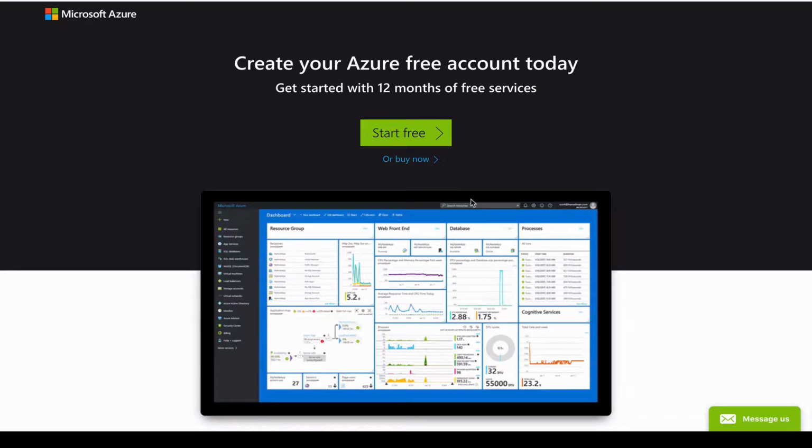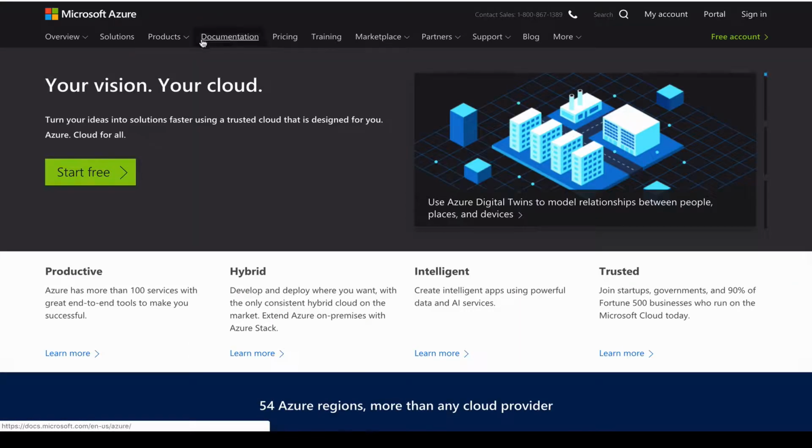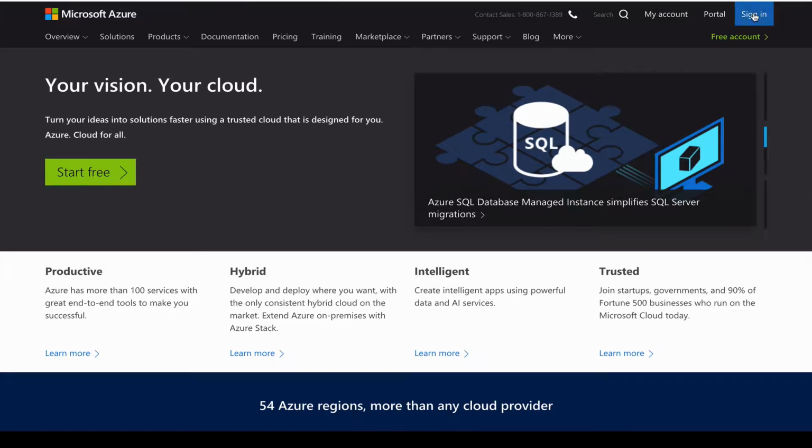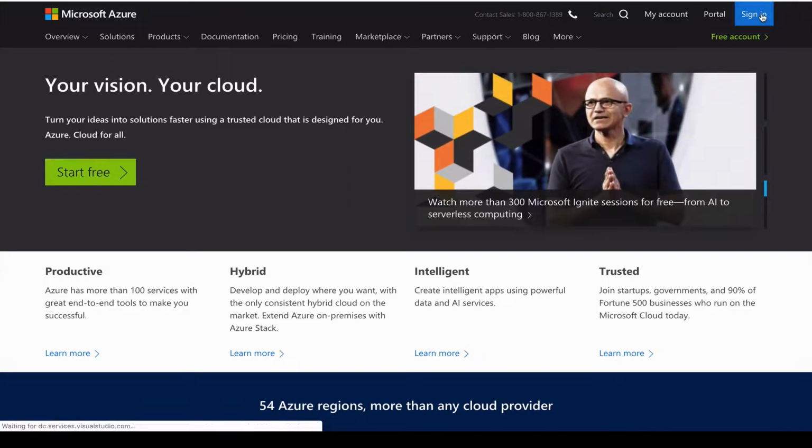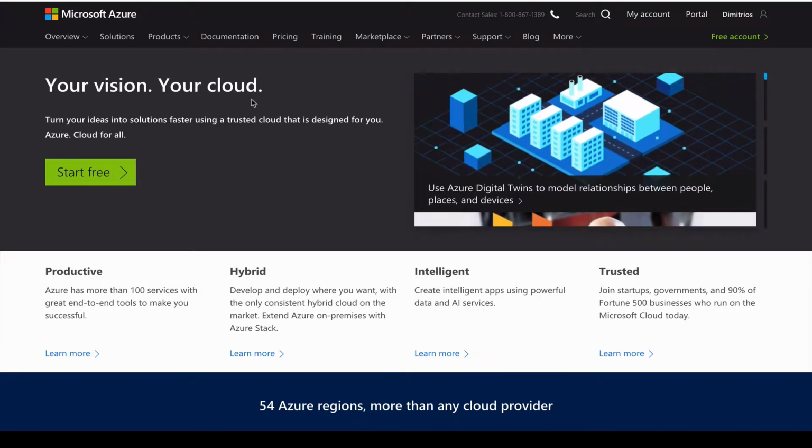We will now see how to create a blockchain in Microsoft Azure. So that was the splash screen. We can click on the logo to get into the Azure main page, azure.microsoft.com, and let's sign in. I will assume you already have an account. Good, so this is the main page.